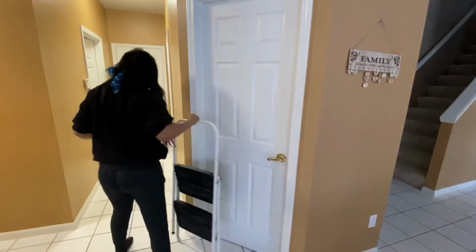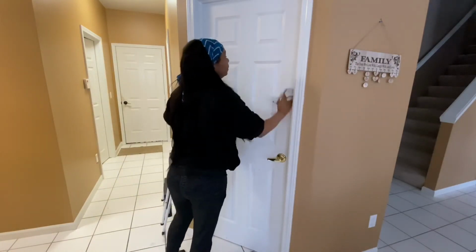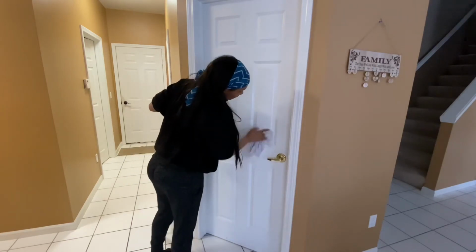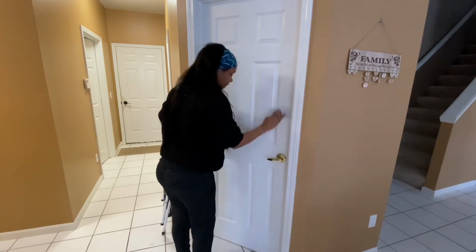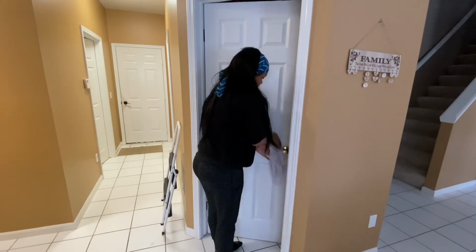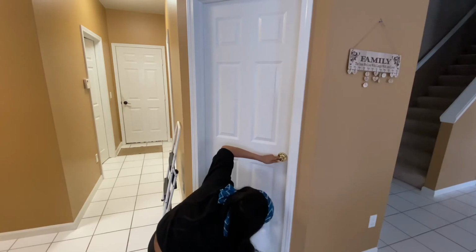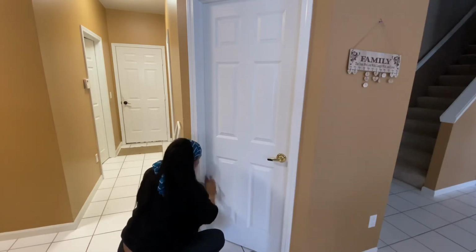What you're seeing now is our pantry door. This door is filthy. You can't tell that much looking at the video, but it was covered in dust, food particles, drink particles, everything, sticky fingerprints. I've been meaning to get to this door for a while now, but never got the chance. And I'm just using the same soapy bleach water that I used for the cabinets.